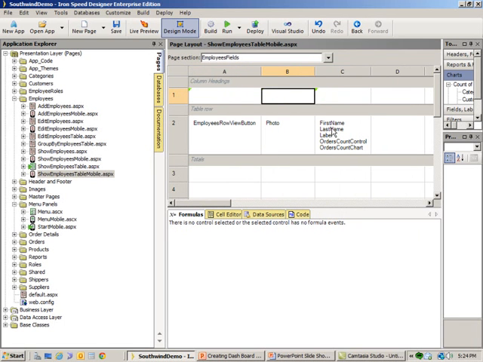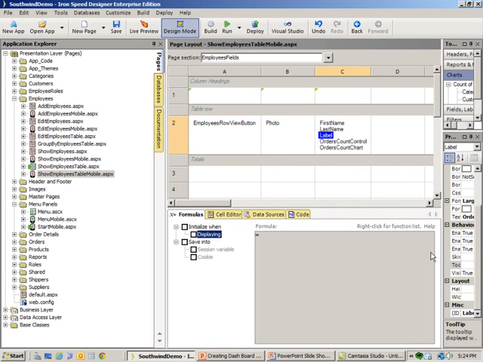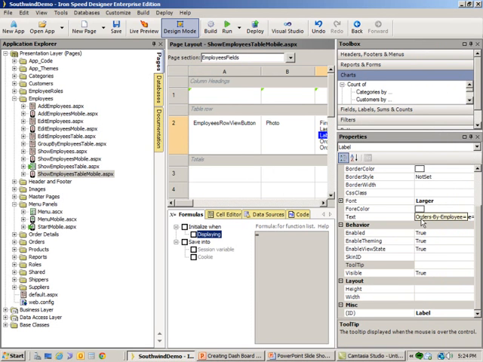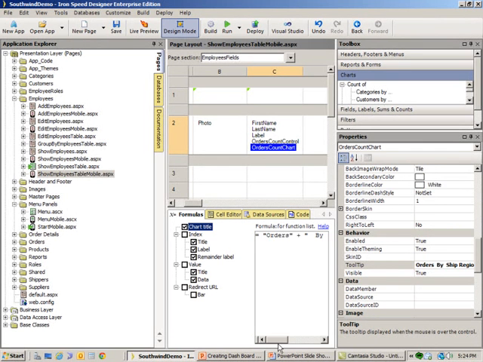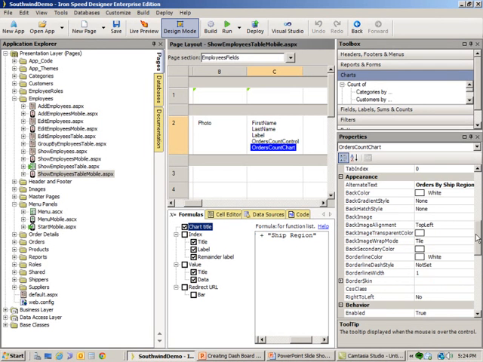Essentially, because of real estate, I did exactly the same deal. I have the first name, last name, and the label basically says orders by employee equal, and then the next thing it equals is the orders count, is the number of orders that belongs to that employee, and then the chart. And I did exactly the same thing that I did on the larger page, is that I used the by, and I came in and changed the tooltip as well as the alternate text. So let's look at that one more time.